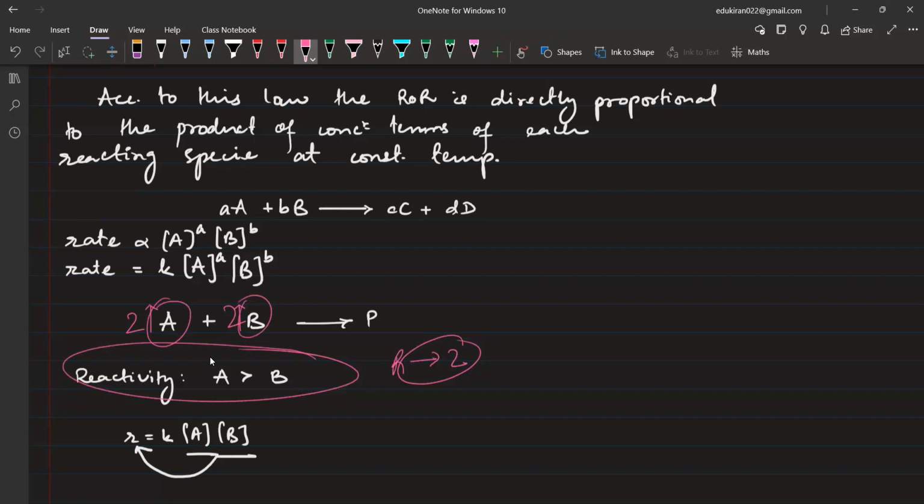It is very much understood na कि some of the chemicals are more reactive than the others. Correct है? Correct, sir. So let us suppose we have A and B. These are reacting with each other, and let us suppose the reactivity of A is greater than B. So now, increasing the concentration of A and increasing the concentration of B will not have the same effect on the rate. I can also say that since A is more reactive, the rate of reaction will be much higher if I increase the concentration of A rather than that of B, because A is more reactive.